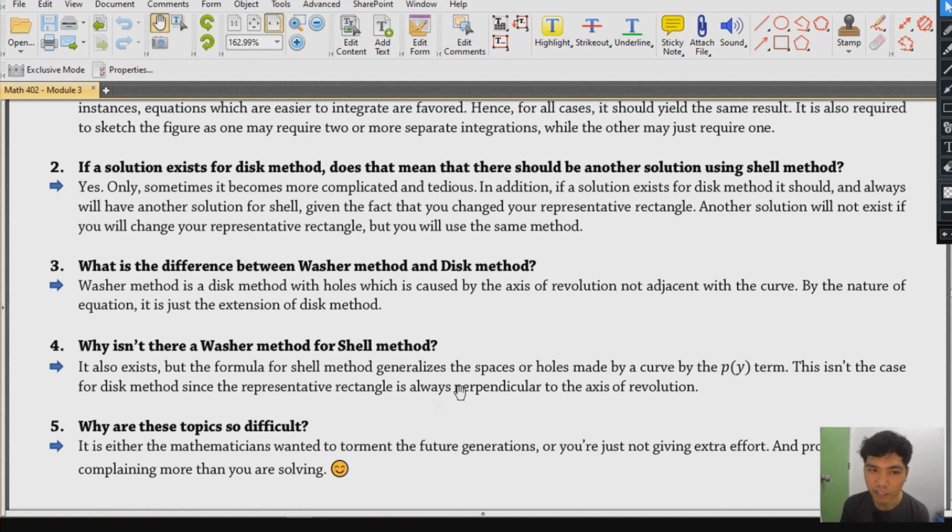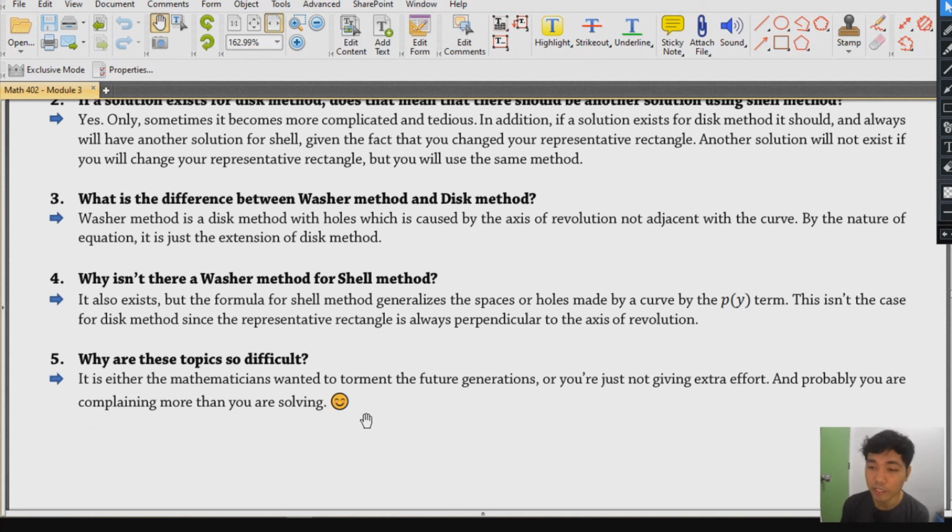So, and number 5, why is this topic so difficult? So, siguro malalaman nyo pa yung sagot dito pag nag-solve na tayo. Pero, to answer this, mahirap siya kasi kailangan nating i-represent yung ating mga figures in terms of drawings. And what makes this a lot more difficult is that before kasi I don't allow mga tools or software. So ngayon, I think it's better to allow it kasi we're in a virtual setting and it's really difficult for me to reach out by drawing it. So might as well use na lang siguro yung ating mga tools, and GeoGebra is a very good example at this in drawing the solid of revolution.